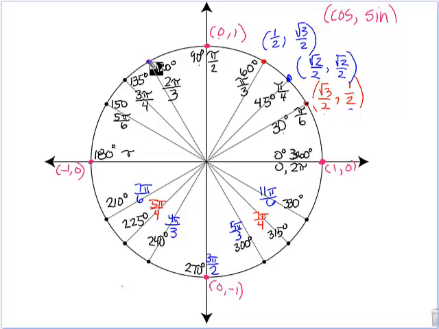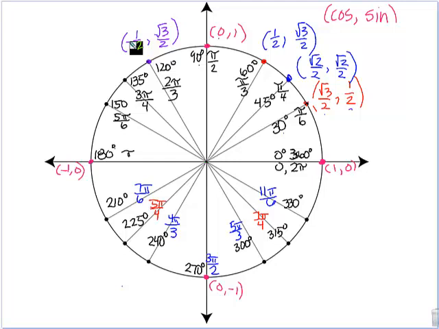So what would our cosine and sine value be at 120? Yeah, 1/2 and square root of 3 over 2. And good, you guys said negative 1/2. Why is it a negative 1/2 here? Yeah, because we're to the left. So that's in the second quadrant, so we would have to go to the left 1/2 and then up square root of 3 over 2.